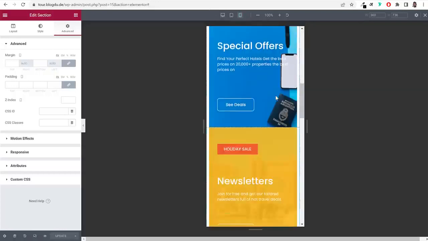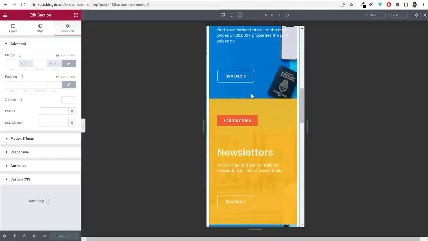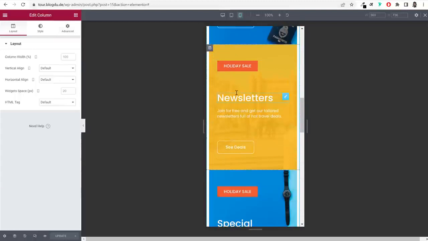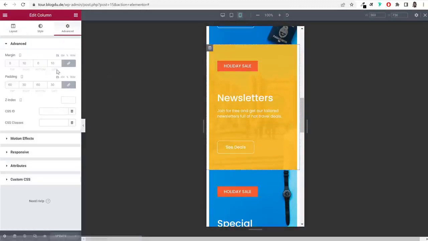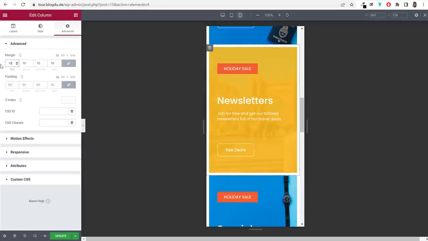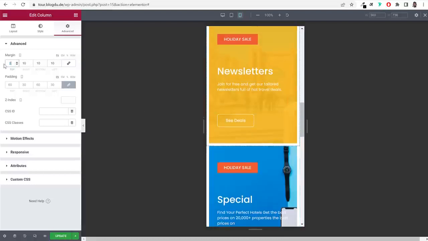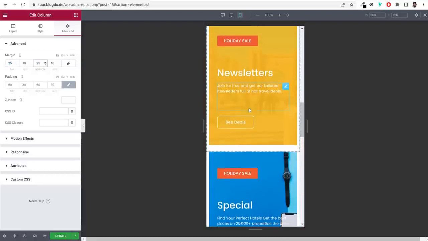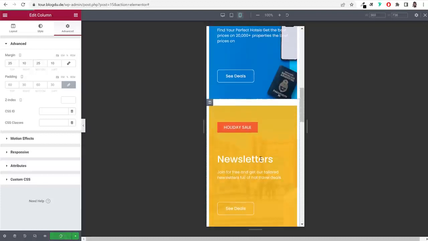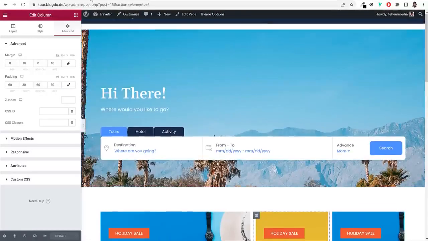It is looking good. Everything is basically looking good except for this thing. We don't have any space in between. So what I can do is select this edit column for this middle banner, go to advanced and select this option. Make sure right and left was 10. So in this example, we can set everything at 10. Okay, so right and left was already 10. For top and bottom also, we can make it 10, or maybe for top and bottom, we can add a little bit more, maybe 25, both from top and bottom. All right. Now it is looking good. Now we can go ahead and update this page, and this website is 100% mobile friendly as well. Now I can close this, and with this we have completed the home page.